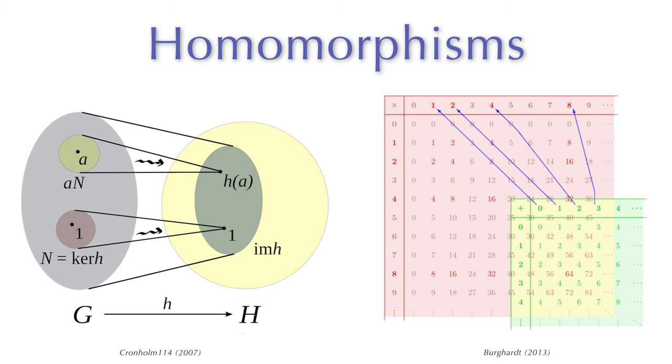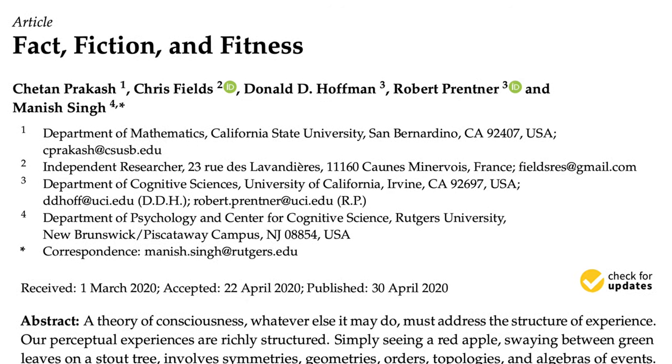This fitness-beats-truth theorem might remind you of Plato's allegory of the cave. Prisoners in a cave are chained to a wall with a fire behind them and can only see shadows cast on a blank wall in front of them. In Plato's cave, the shadows are what mathematicians would call a homomorphism, because they function as a map preserving some of the real-world structure. If an object passes in front of the fire, the prisoners would see the object's respective shadow on the wall. Fitness, however, is almost never homomorphic. Hoffman details the four structures used in the model, and they prove that as the number of world states and payoff values climb toward infinity, the probability that a payoff function is a homomorphism goes to zero.